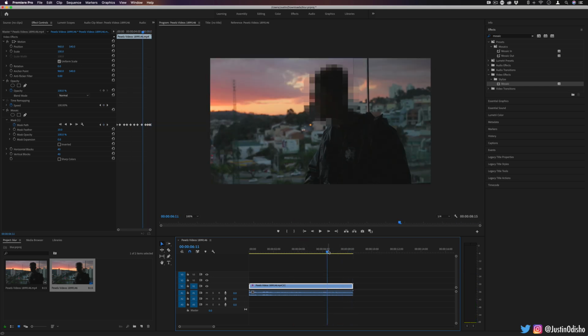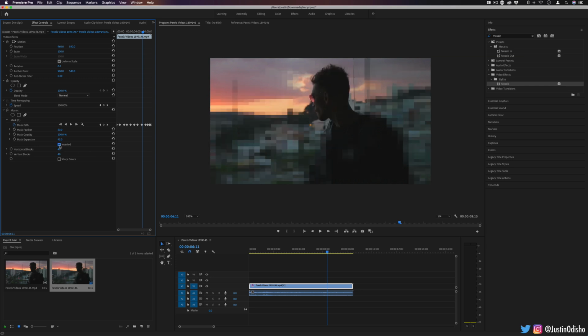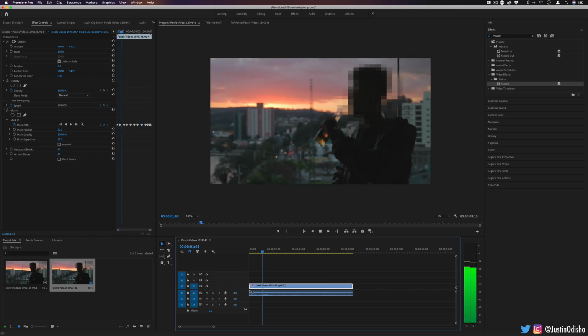A couple other things you can adjust with your mask are the mask feather. So you can make it more or less feathered. Obviously, you don't want to reveal the identity by feathering too much. You can actually make the mask lower or higher opacity if you want to animate it somehow. And you can expand the mask or contract the mask a little bit. Also, depending on how you're working, you can invert the mask so everything except his face is blurred. I suppose that could come in handy in some situations or effects. And we already went over the block size, which is kind of like the strength of the effect. So we've successfully blurred out his face.